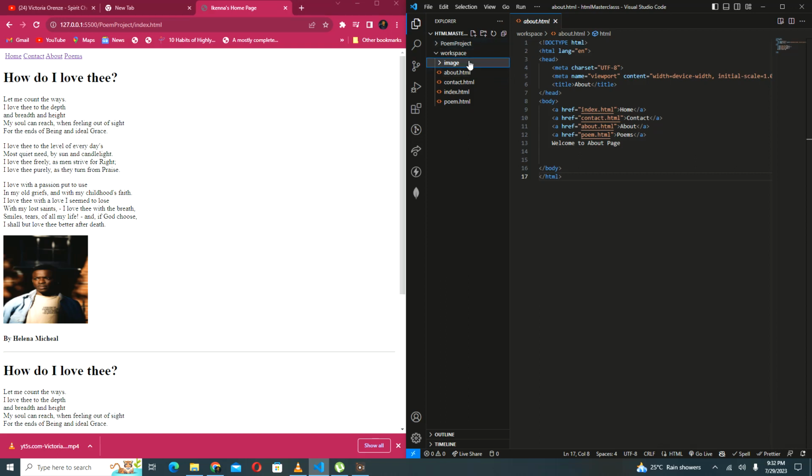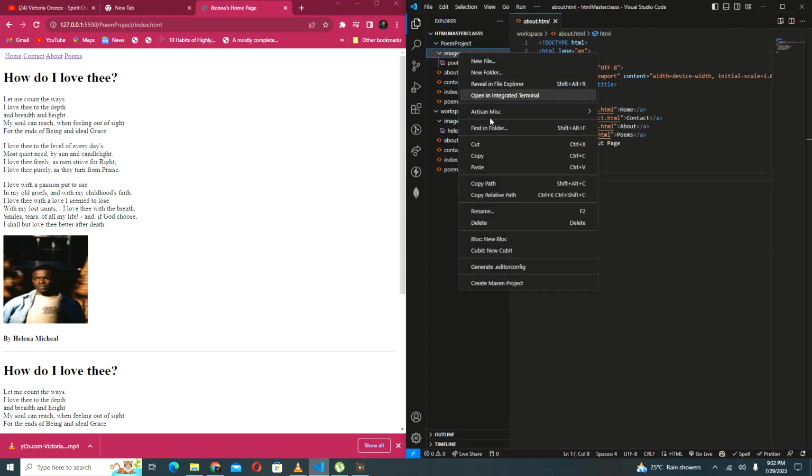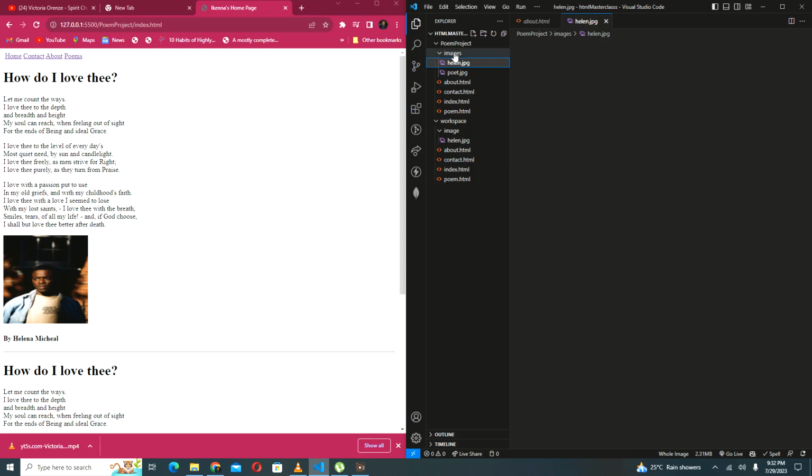So inside this image folder, I want to steal this image because I don't want to go back online and create more images. So I'll just copy and then put it here. I'm not moving, so I think I should copy rather. So I'm going to copy, replace this so I don't have to look for whatever it is. So close down the poem project.